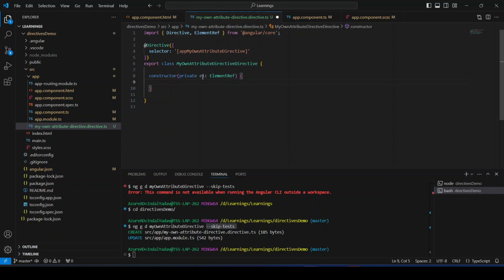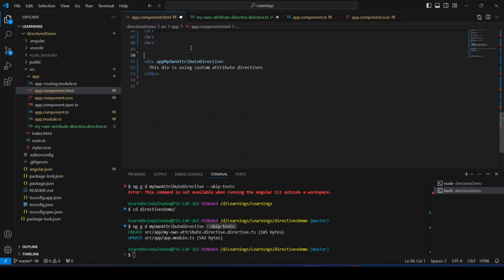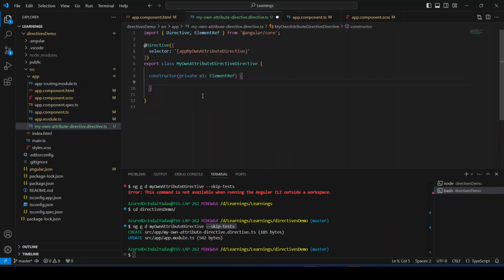Now this el will be pointing to this div, so whatever we want we can perform on this div. Suppose we want to change the color, so I can say el.nativeElement.style. I simply want to change the style, and what I want to change is the color.